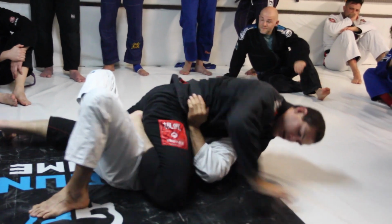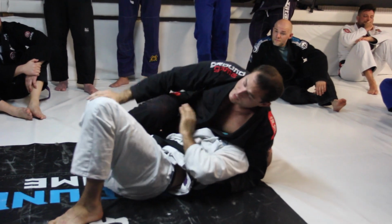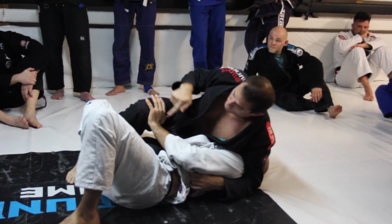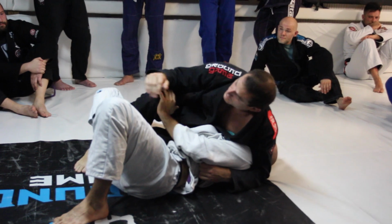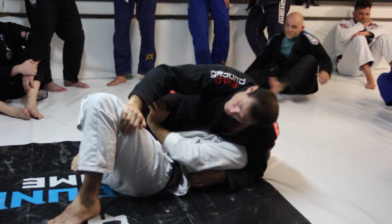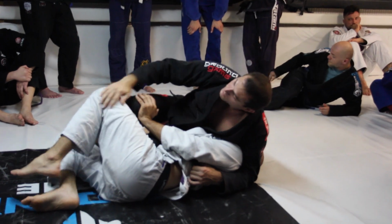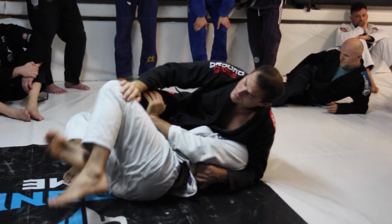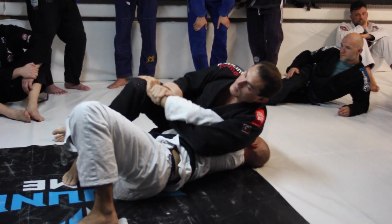Now, the only thing I need is the hand. That's why I told you, it's inevitable that he brings the arm into the position of the kimura. Especially I'm here trying to throw my leg in. With the hand, there's no way he can stop me. To mount this way is hard. But now look, I have the kimura.